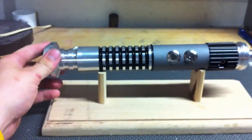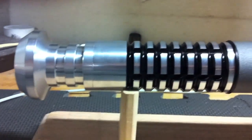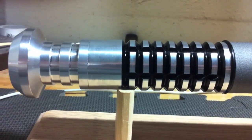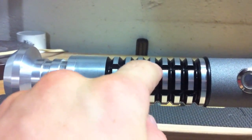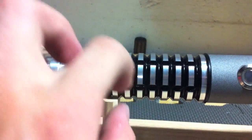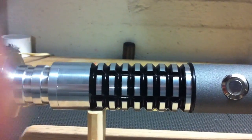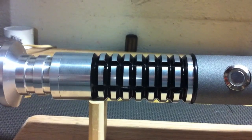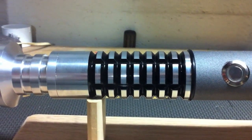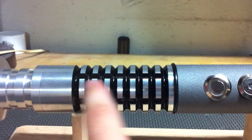One of the kind of annoying things about this build is, although the MHS system has a lot of room on the inside, this grenade grip does not. It's thinner than the other grips, and obviously it has to be because these sections are quite wide in here, so it needs to have a lower inner diameter so it can have this nice deep and detailed groove. However, I wanted this saber to have a big battery, so it has a quad pack of 4500s, which rests right there in that area.